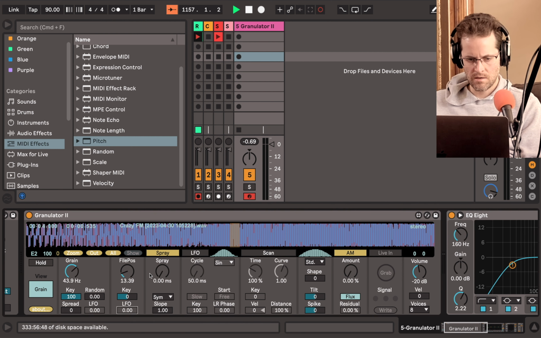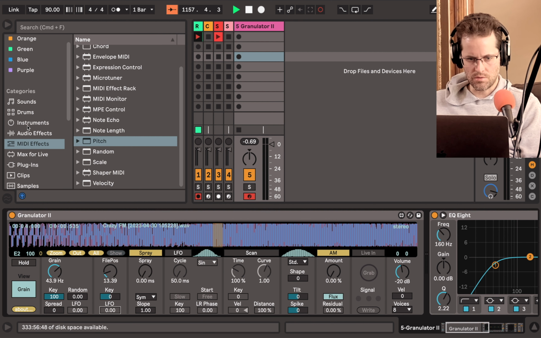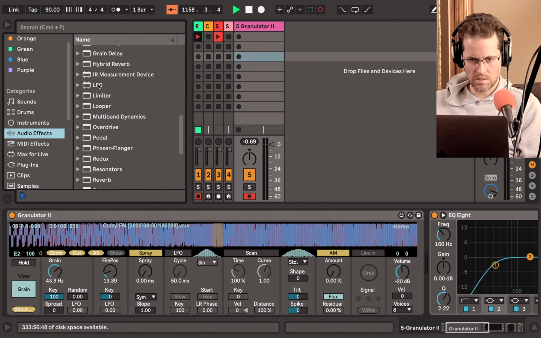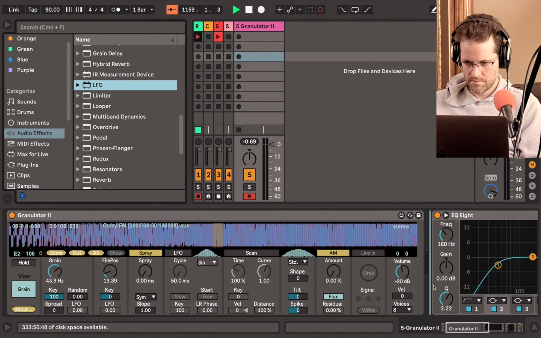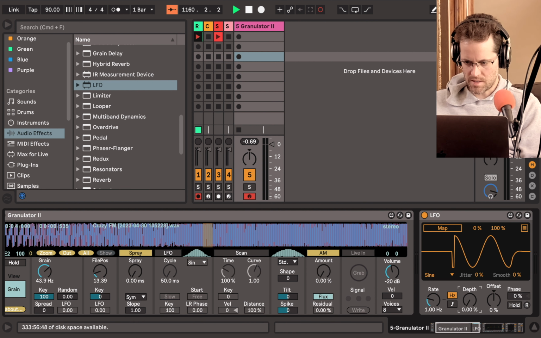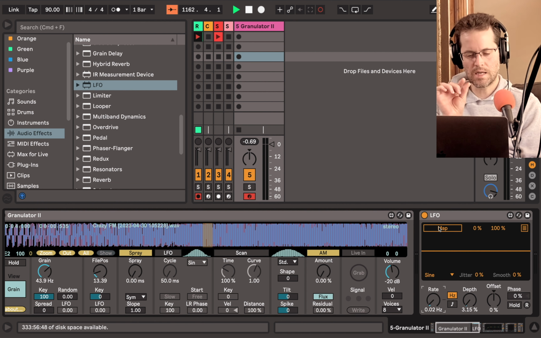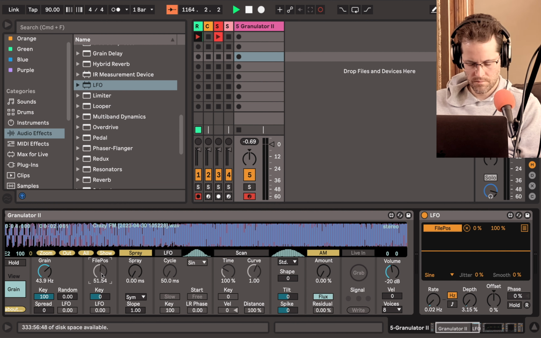What I'm going to do is go to the audio effects and get the LFO. Take the depth down very muchly. Take the rate down very muchly, because it's just a little bit. A lot of times with these, it's just a little bit. Map it to the file position. So look, it went all the way up. I don't want it all the way up. I want to get it back. So go to offset. Let's take it back down to like 13 or wherever it was, and let's see what it does. See how it's moving a little bit?